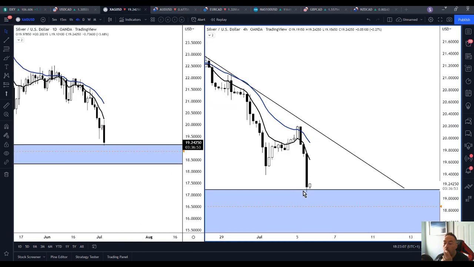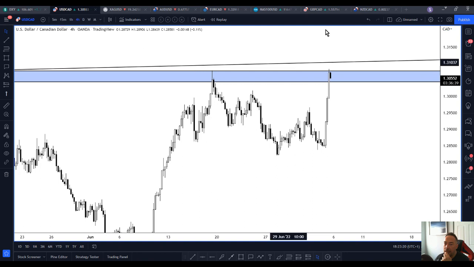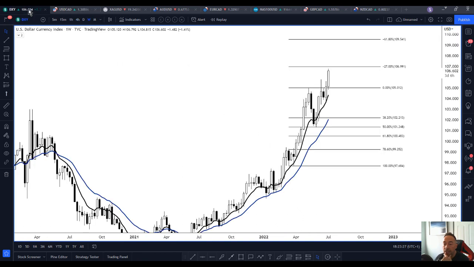Silver, I'm waiting now. If it drops down a little bit further, I'm going to let it drop down. But this zone here, big zone. July is normally or traditionally a good month for silver. So I'm looking out for buys now. Dollar CAD, potentially look for an evening star pattern on H4, look for a short. And dollar index, potentially coming up to touch 107, and then we might see some sellers come in.